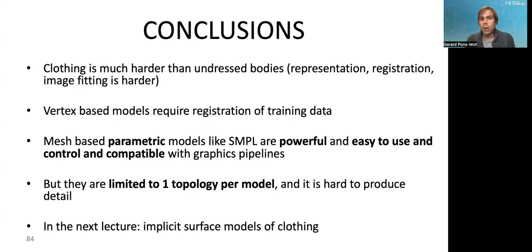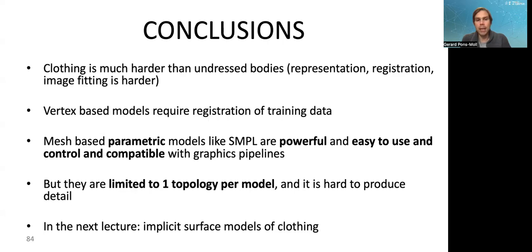In the next lecture, we're going to see how to address some of these issues with implicit surface models of clothing. It's not going to be a win-all technique, because we're going to gain in terms of detail and in terms of flexibility to produce different topologies. We're going to lose a little bit in terms of control and in terms of memory consumption.